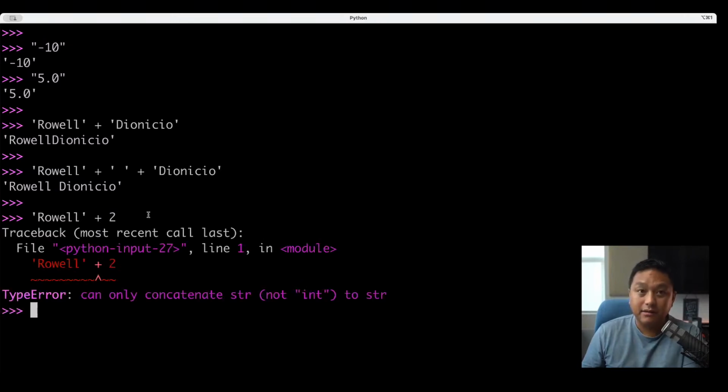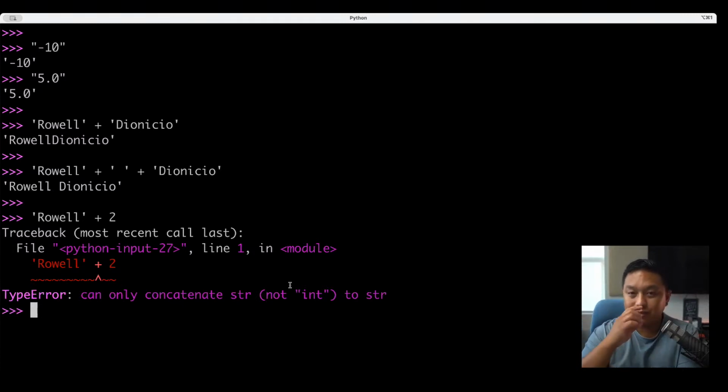Python does not allow that. And there you go. It's saying Traceback. Usually Traceback just means there's an error somewhere, and it's pointing out line 1. If you had this in a script and there was this Traceback error, it would tell you the line number of your script where you have this problem, and it actually tells you here you can only concatenate str, not int, to str.